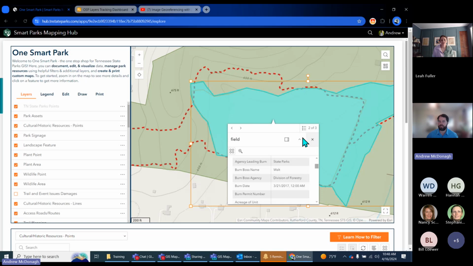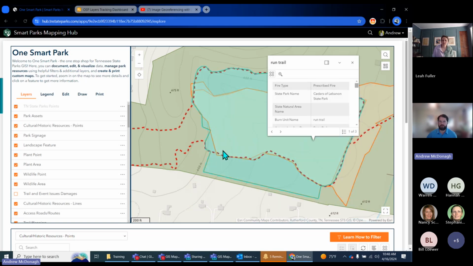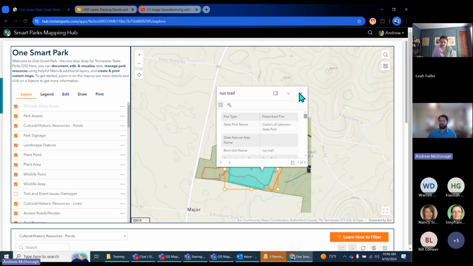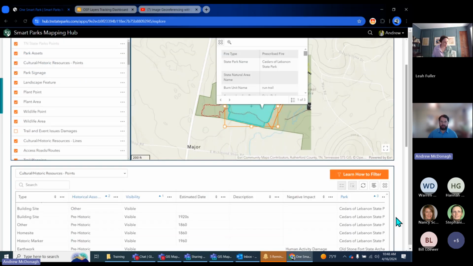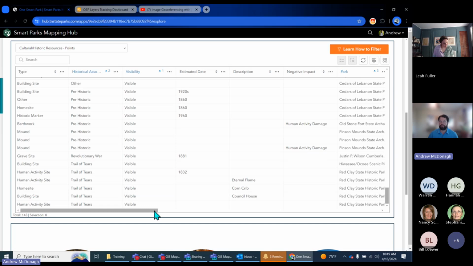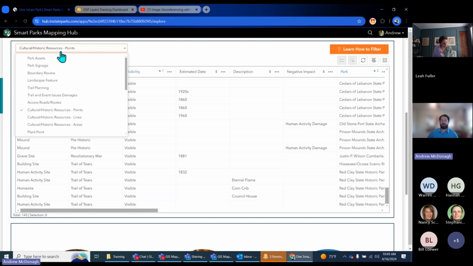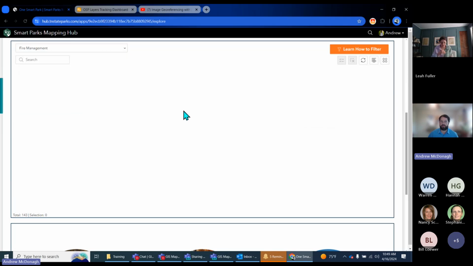Two different polygons. You can kind of see a different shape. One was really focused to be within the trail. But again, you could filter to say, I want to see all the ones that occurred in the last 2 years. And then my table would have all those, and I have a field for acreage. So then I could tally up how much acreage of our park have we burned in the last 10 years or something like that. So this is, again, a living history of your park.